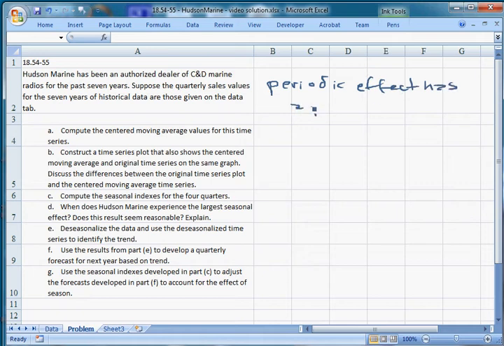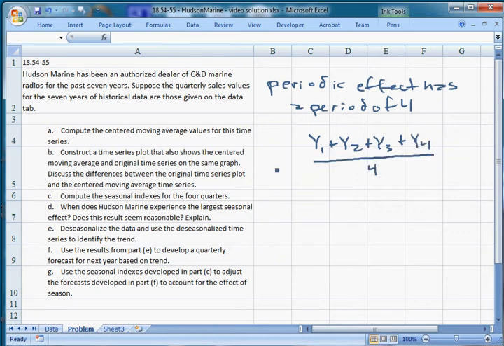Now this is a little bit problematic because to do a centered moving average, let's say we had y1 plus y2 plus y3 plus y4 over 4. Well, this is a centered moving average, but it's a centered moving average for period 2.5, which doesn't actually help us much. We don't have a column or a row for 2.5.